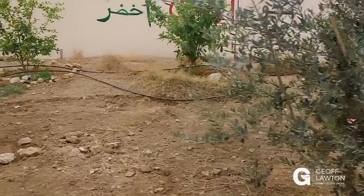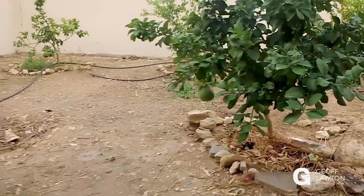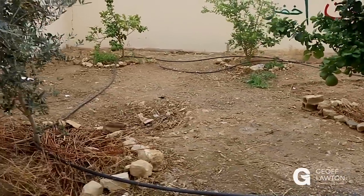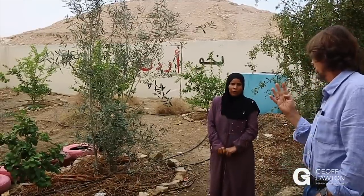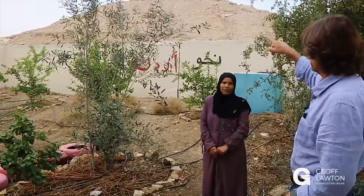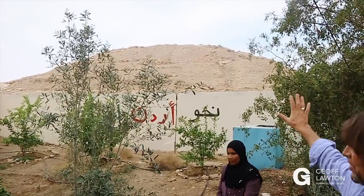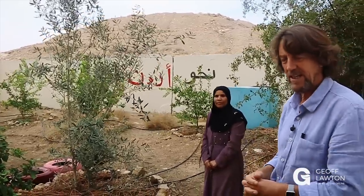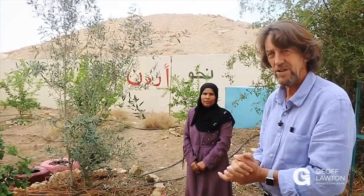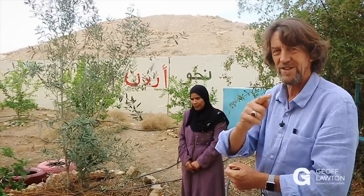And Naema's been the champion here. She lives nearby with her successful garden. And this is how it's growing from school to school. Gadesh, how many schools? Four schools. And this landscape looked like that hill behind. That's the kind of landscape we're on. The background shows you the fertility we're starting with. But little by little, the kids are understanding. We can get production from any situation, and we don't have to use much water or resources. It's simple stuff, but it's starting to work. We go from here all the way to universities now.